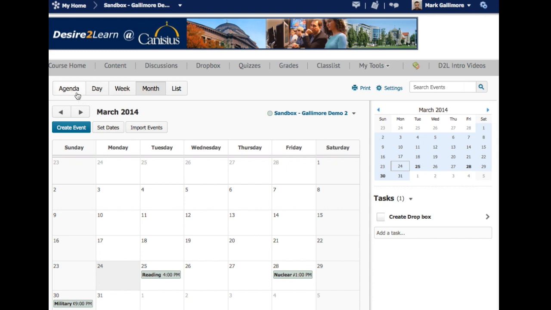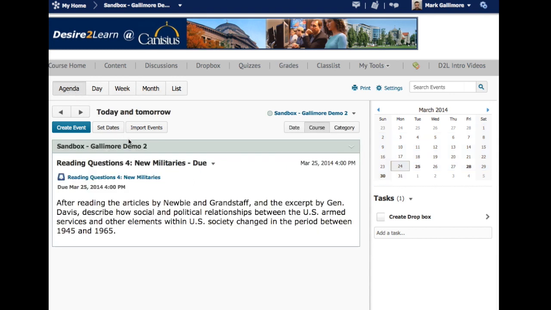Within the calendar tool, there's an agenda view. This can show you what's upcoming in the next 48 hours or 1 or 2 weeks.